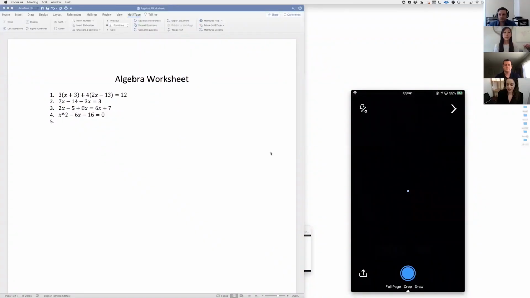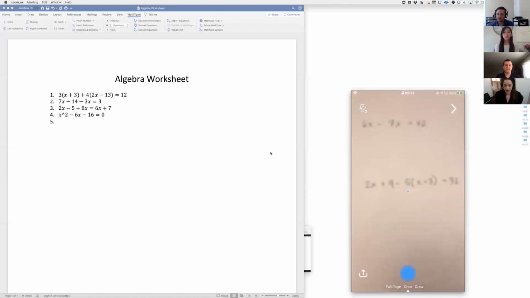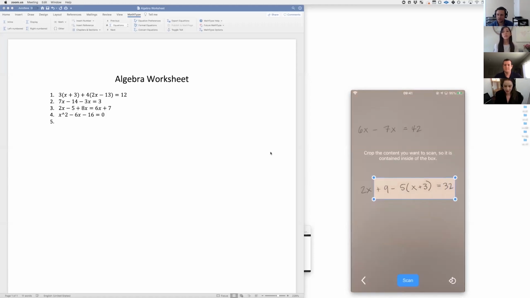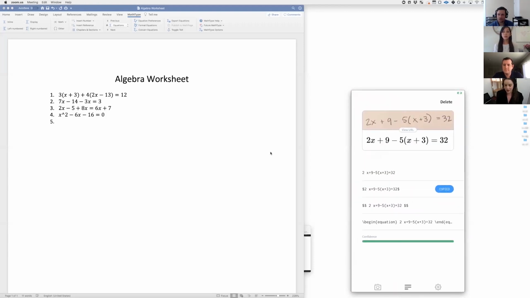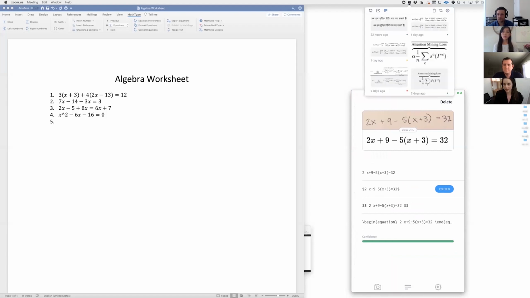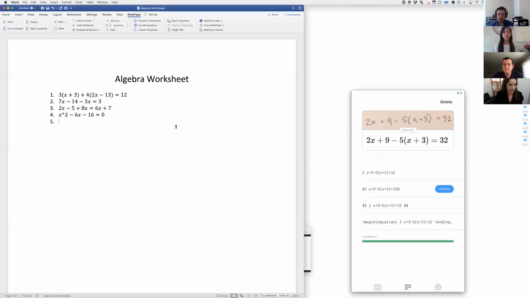Okay, so you should be able to see my screen. Yeah, we can. So this is the mobile app, and I can just take a picture here. So this is something that I just wrote in my notebook, and it scans it and converts it. And I also have the desktop app up here, and you can see that it's already synced. So like Thomas already showed you and John already showed you, you're going to click the copy MathML format here, come into your Microsoft Word document, whoops, sorry. And just paste.